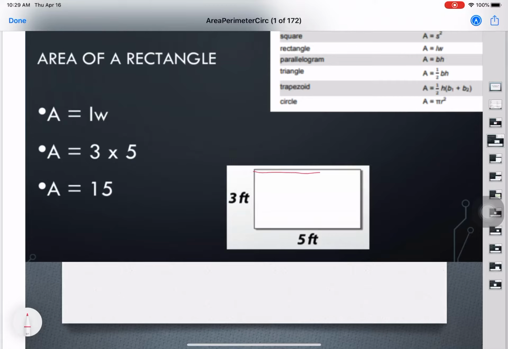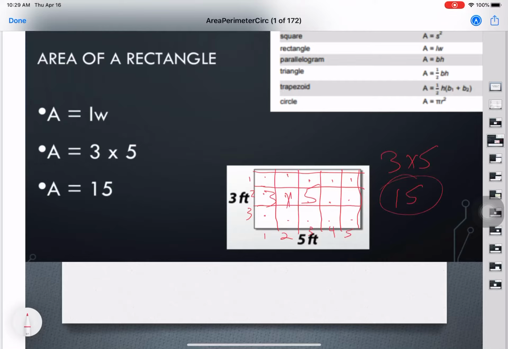The next one is rectangle. Rectangle is length times width. So length times width. That's all it is. It's 3 times 5. Just this side times that side. So if you think of it this way, if this is 3 feet across and 5 feet, and I mark it this way, you can see that's 1, 2, 3 feet this way, and 1, 2, 3, 4, 5 feet that way. Then you could count them all up, but instead of counting them up and drawing it out like that, you just go 3 times 5, and that's 15 square feet. And that's all it is.